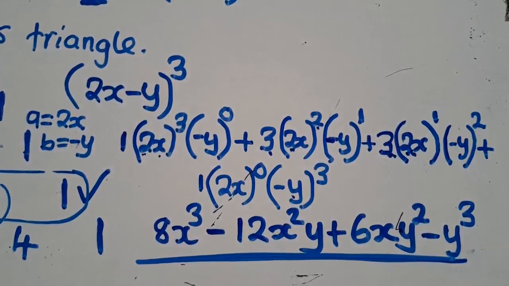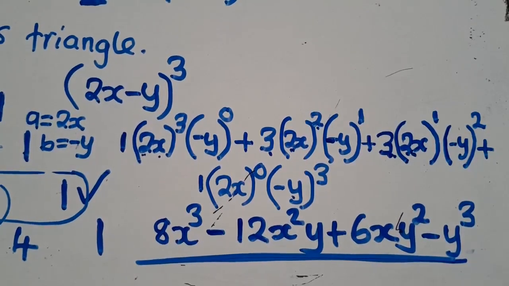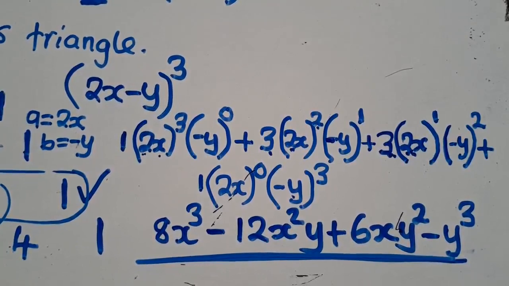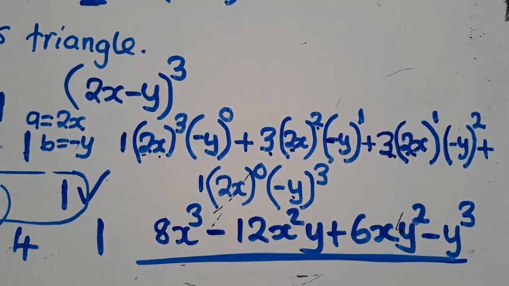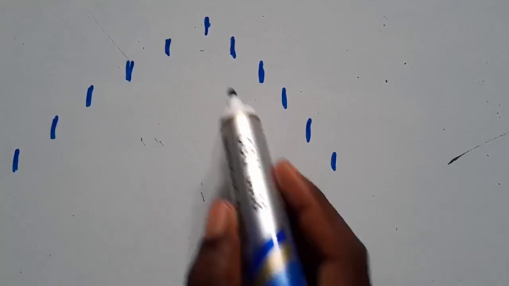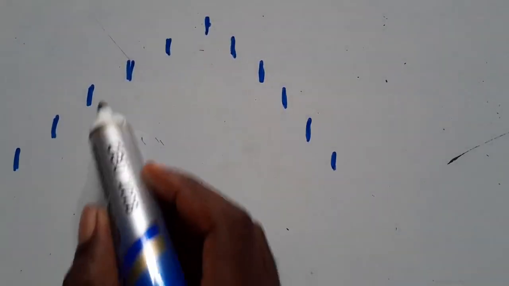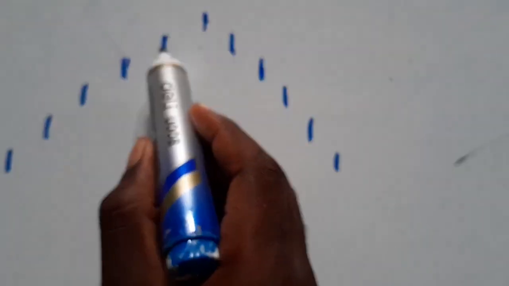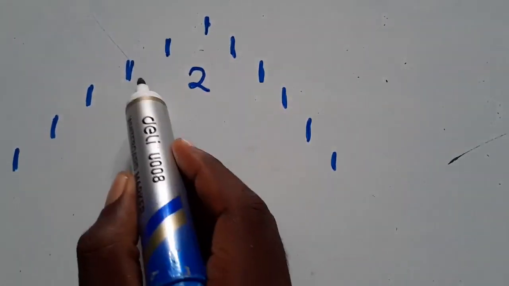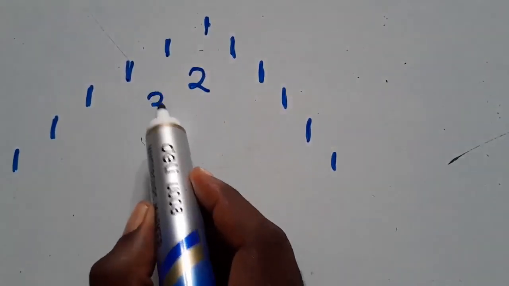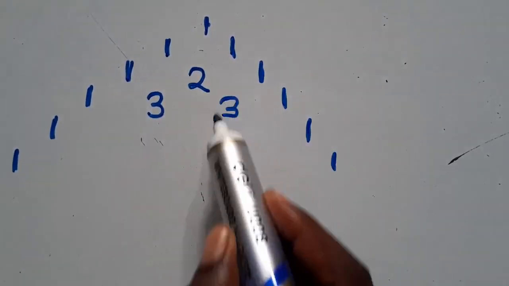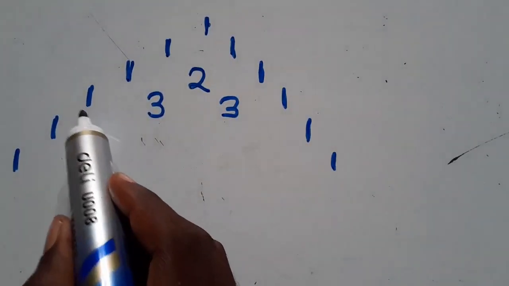So let us now look at another question where we are told to expand using the binomial, using the Pascal's triangle. So I'm going to give you this one, then I give you an exercise. I see if people are following what I'm doing. So we continue. We've got something like this. So I've already put 1, 1, 1. So you add 1 plus 1, we've got a 2 there. We add this plus this, 3. This plus that, 3, like that.